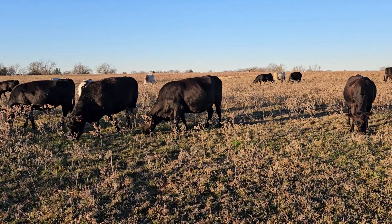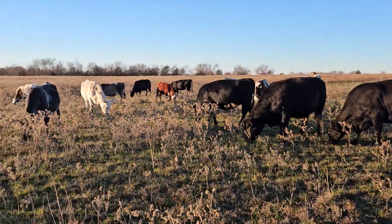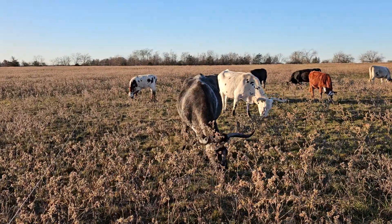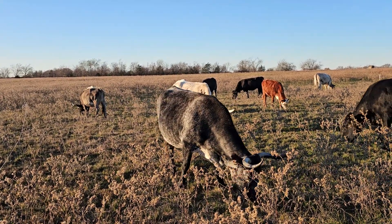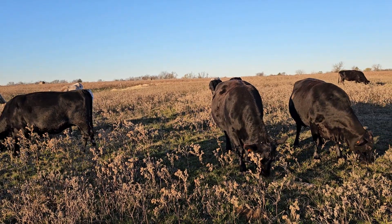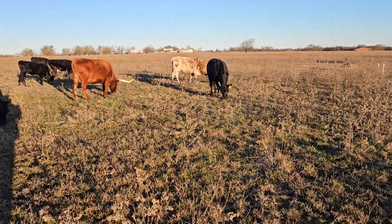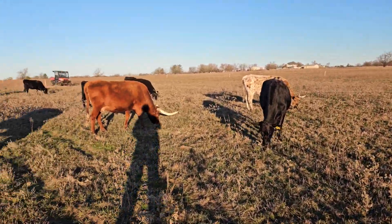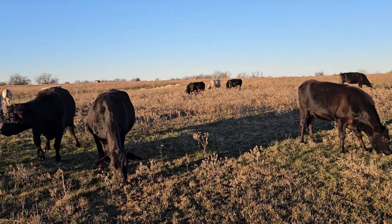Right now I'm set on a 10-week rotation through the entire field and I've started halfway through — five weeks to cover 30 acres. I'm doing twice daily moves. If I give them more area but slow down to once daily moves, it would be the same, but I prefer twice daily moves — that's my sticking point. I'll change how much area I give them, and I calculate area based on how long I want the rotation to take. A 10-week rotation is 70 days, so five weeks for half the field.